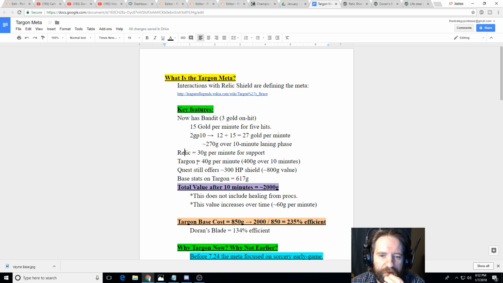The Targon's is 40 gold per minute because it's every 30 seconds you can proc it, and so you're going to be able to proc it twice per minute, so that's going to give you 40. So 20 gold per minion kill, normal relic, 1.5 procs per minute, Targon's 2 procs per minute. So that gives you 400 gold over the course of 10 minutes that goes onto your support.